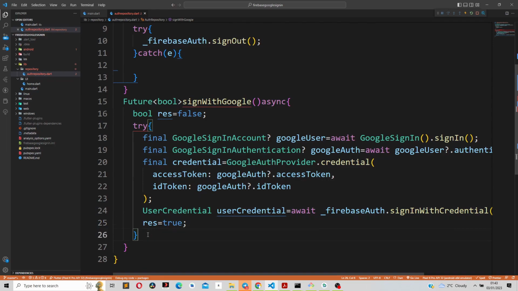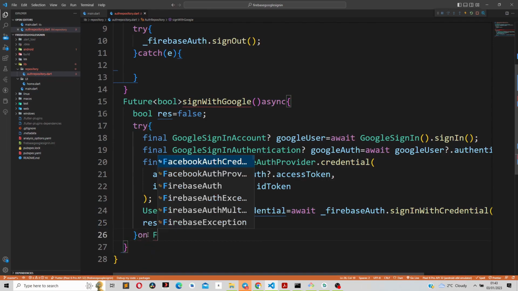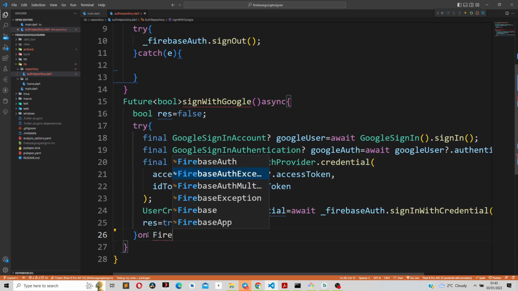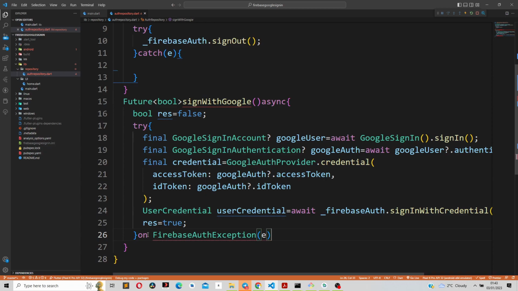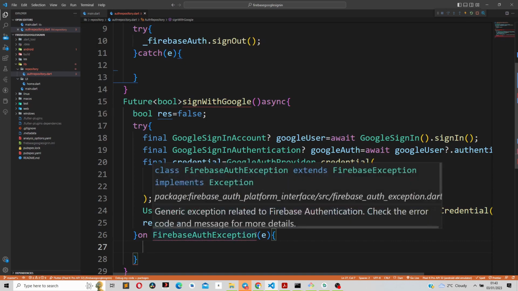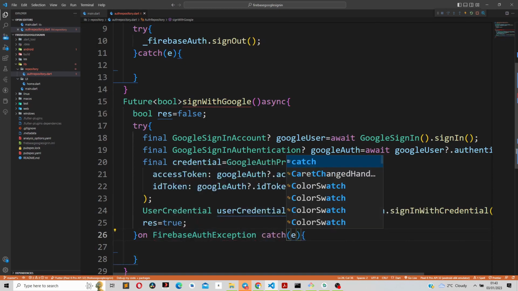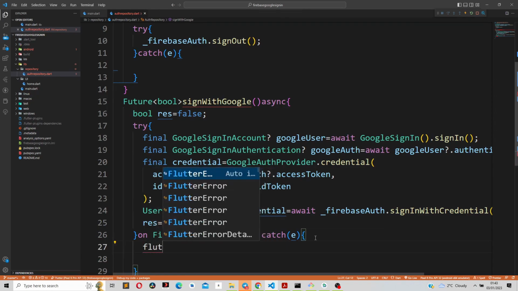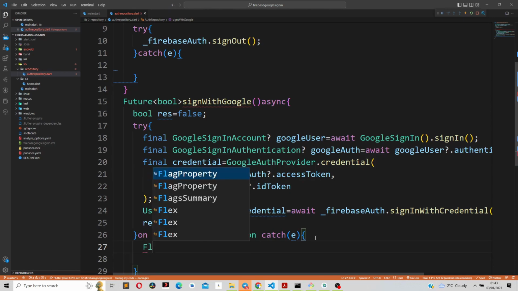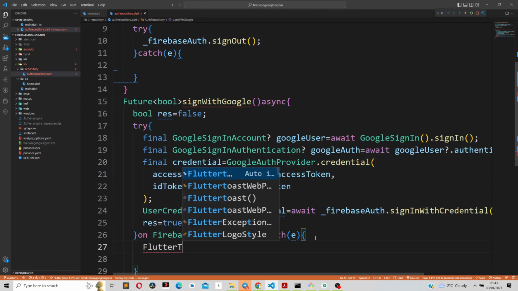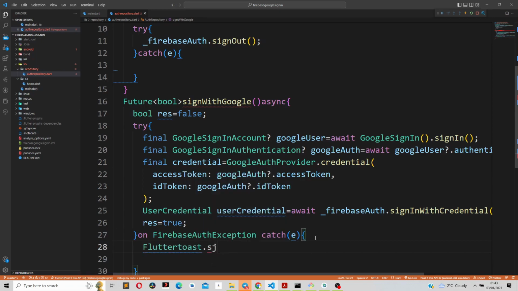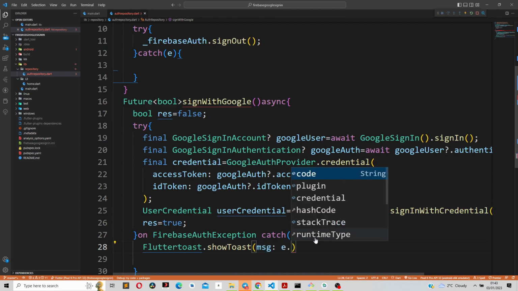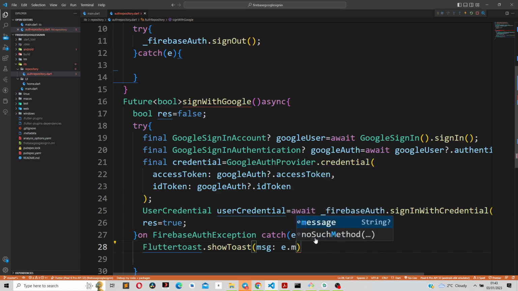And then we need to catch an exception. So let's say on firebase auth exception, provide the exception. Then we say catch, I'm sorry. Catch. And then we say Flutter toast, which is going to show a toast message, right? Dot show toast dot message.